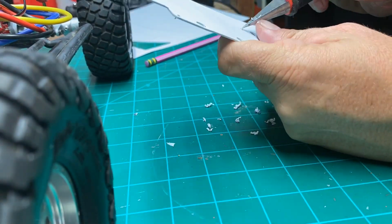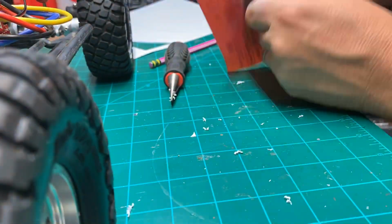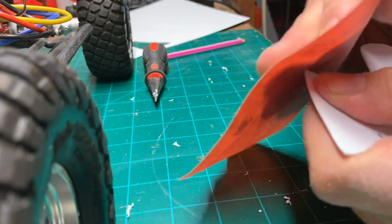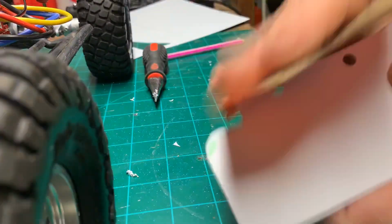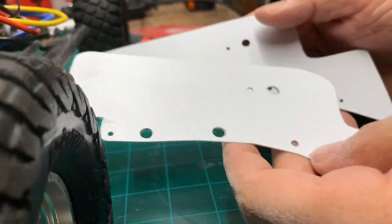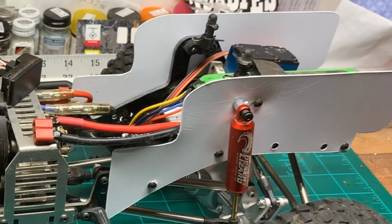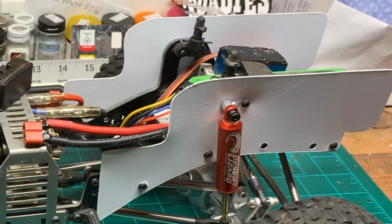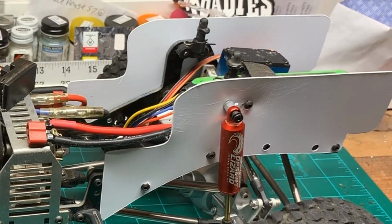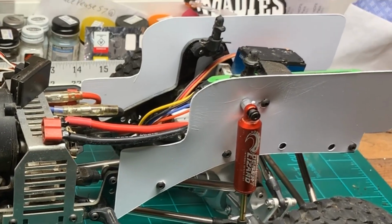Ream some holes there. Some are larger so you have access to the hardware, but some are smaller so you can attach the styrene to the chassis. I use 220 grit sandpaper, sand the edges, shape, and voila, you got two pieces. And then you mount them up, make some adjustments. You see a little binding there at that one. Just take my reamer, make it a little bit larger, and refit.